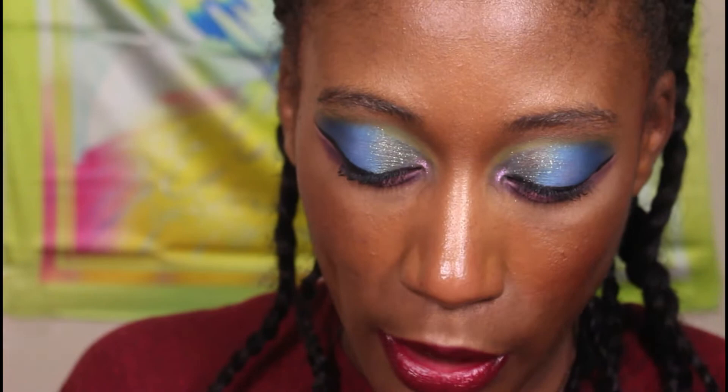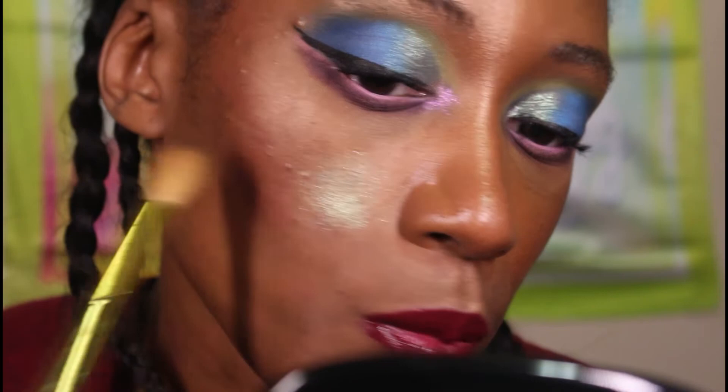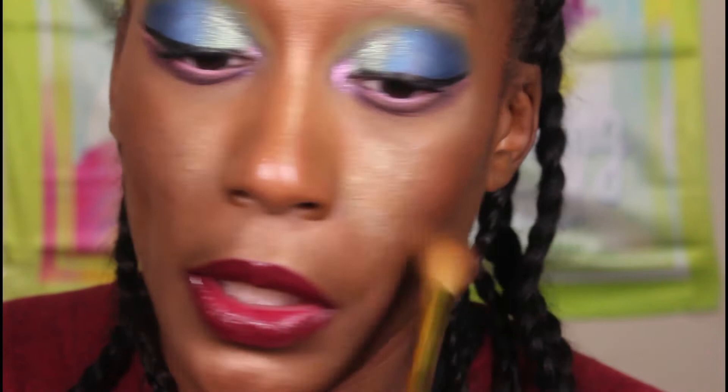It seems like it's more of a putty formula highlighter, so it's not going to pick up on the brush as much. I'm putting it right on my cheekbone area here since I have bronzy colors already there. I'm doing this so y'all can see the color on my skin tone — it's like 3:45 in the morning and I'm just trying to show what it looks like on someone like me. I'm actually really liking it! It's giving a nice, subtle green moment. I was concerned it was going to look ashy, but it actually looks really nice. I don't see any cast when I turn my head.